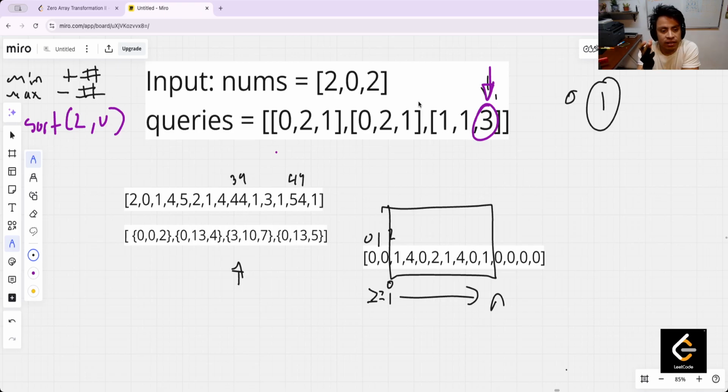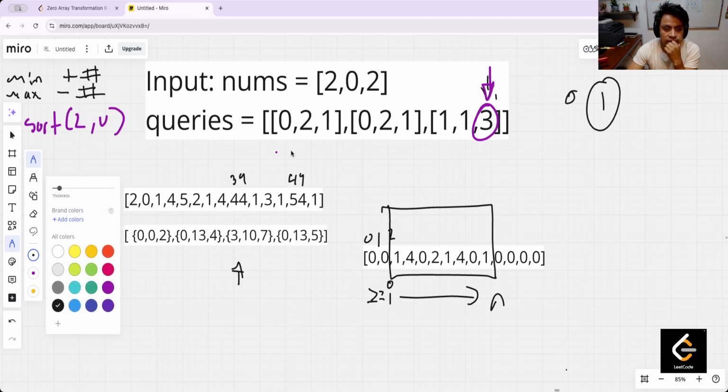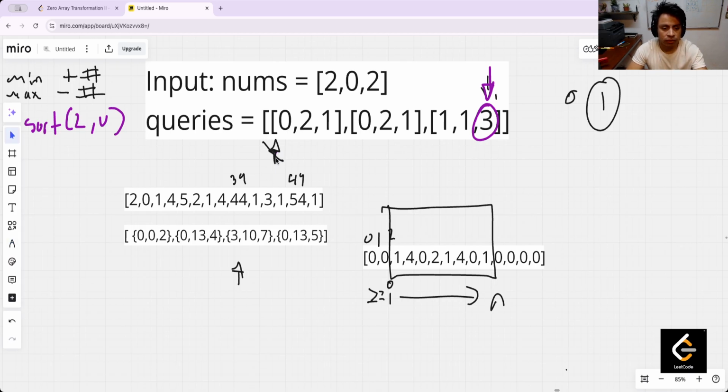For example, in this case, the queries, any one reaches the index 2, but the second parameter reaches the value. In this case, for example, index 2 is this, reaches at least the first element, greater or equal to 1. In this case, this is not.